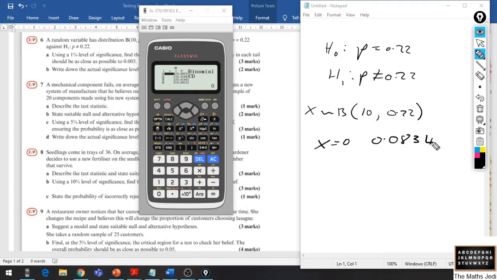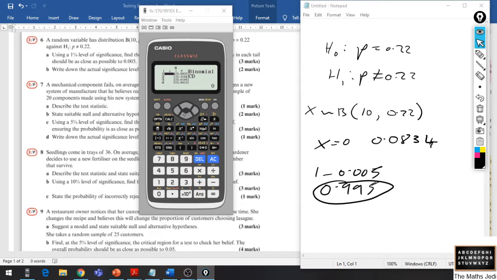So that's what it is to 3 SFs. And then we're going to look down the calculator to find our other critical region. Now again, we're looking at a critical region which is more than 0.005. So we're looking for 1 minus that figure, 0.995. So we're looking for 0.995, or as close around to that point as possible. Okay, so just a reminder where that came from. I did 1 minus 0.005. We're looking to see this in our calculator now for the upper end of the distribution. Let's see if we can find that.